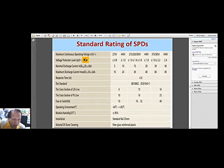And here's the nominal discharge current, standard discharge current, within 20 microseconds: here is 5 kiloamperes, here is 10 kiloamperes, 15, 20, 30, and the maximum nominal discharge is 40. And the maximum discharge current is 10, 20, 30, 40, 60, and 80. The response time is about 25 nanoseconds, so very, very fast. And the test standards are British and IEC standards.